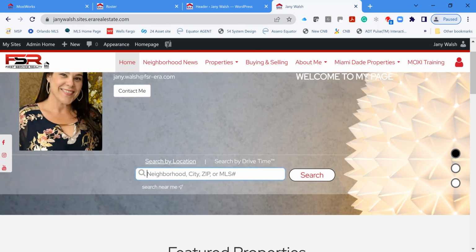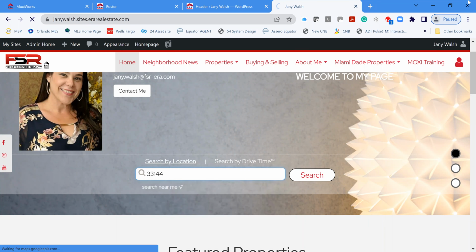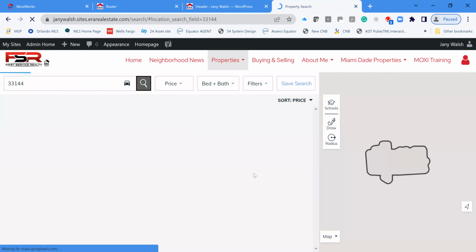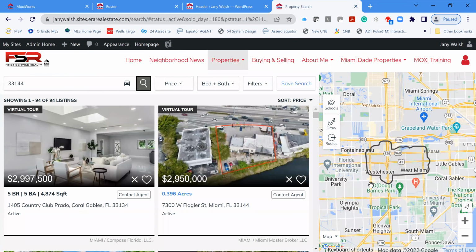Okay, so let's see, a zip code. 33144. So we put 33144. It's going to take me to 33144. So then you see here, it's already highlighting that this is the area of 33144.